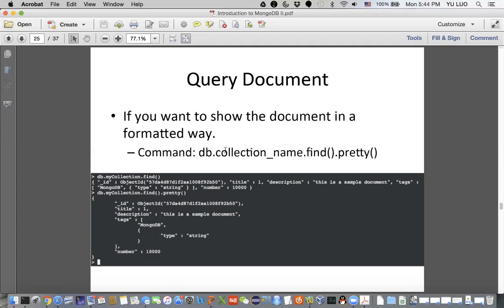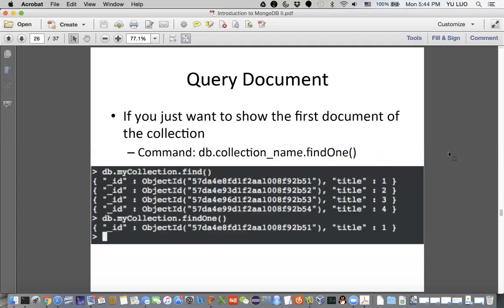But if we want to get clear information, we use another one: find one document. If you just want to show the first document and get a brief review and some understanding about the documents, you just get the first one by using the findOne method.